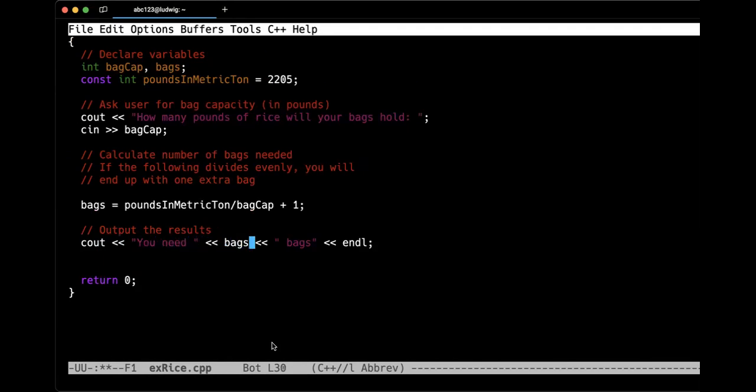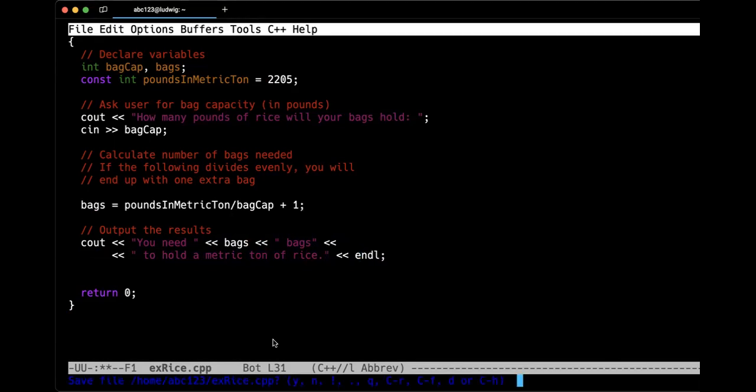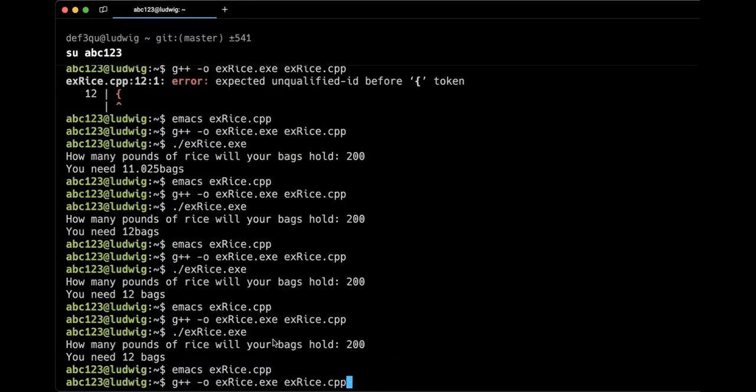And let's go ahead and make this what a 10 would look like. So I would probably want, and you can hit an enter here if you want your line to be a little bigger. Remember in C++, unlike in Python, the line isn't over till it hits a semicolon. Okay. So you want that many bags to hold a metric ton of rice. Okay. That's a little more full of an answer. Okay. So that's what I would call a perfect score.